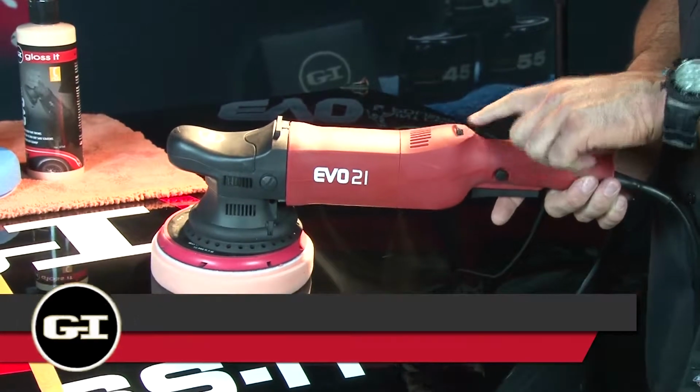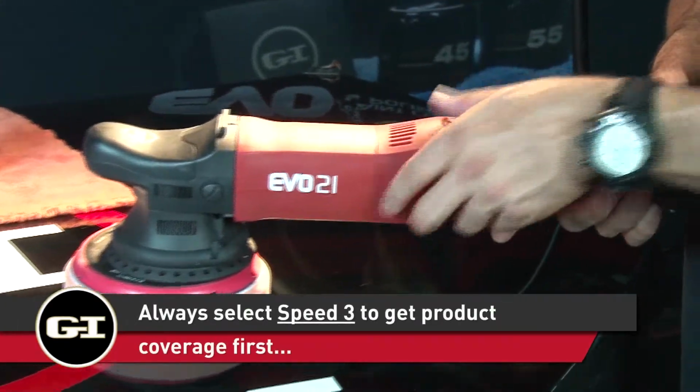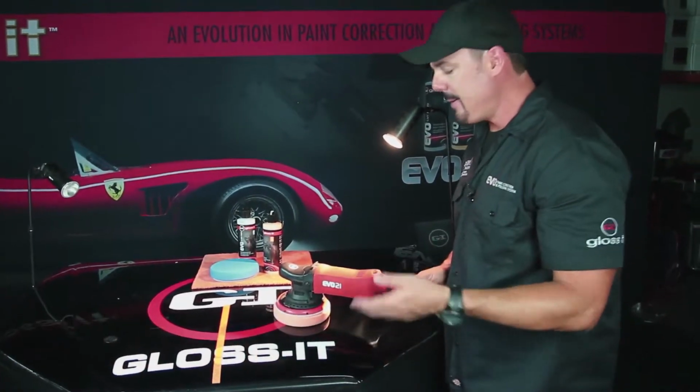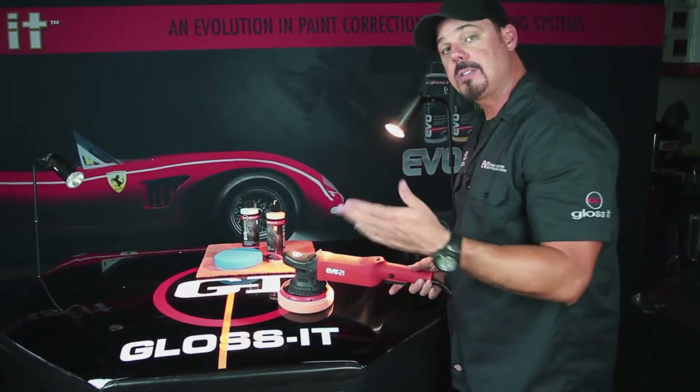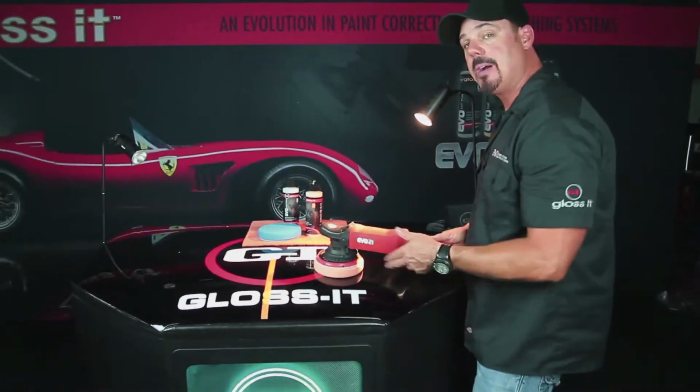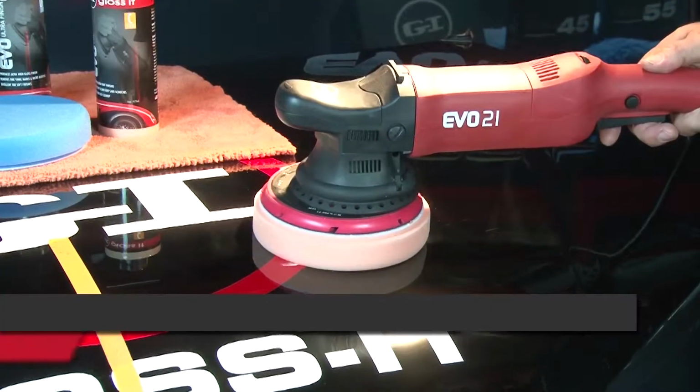What I want to do with my speed control is start off at a speed 3. The speed 3 is going to allow me to get coverage. I don't want to start off at a high speed, because if I do, I'm going to sling the product and I'm not going to give the product enough time to spread in the 2x2 square area that I recommend to polish. Let's go ahead and get started.